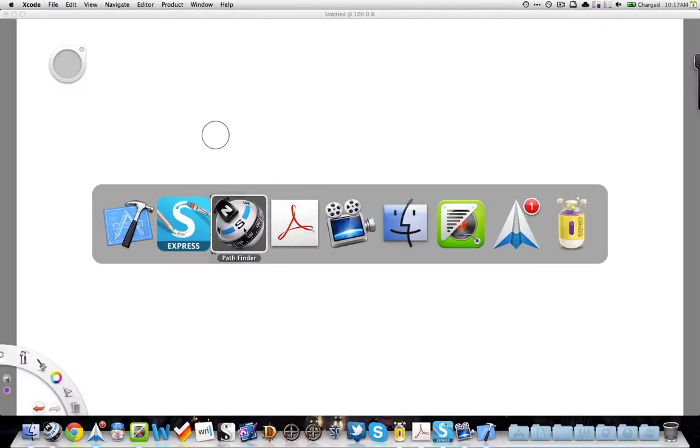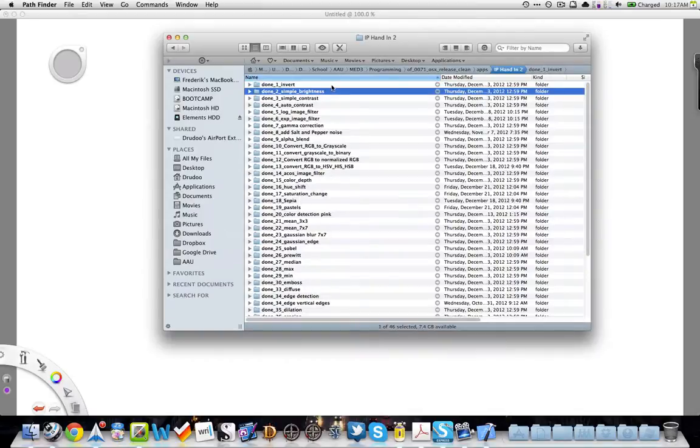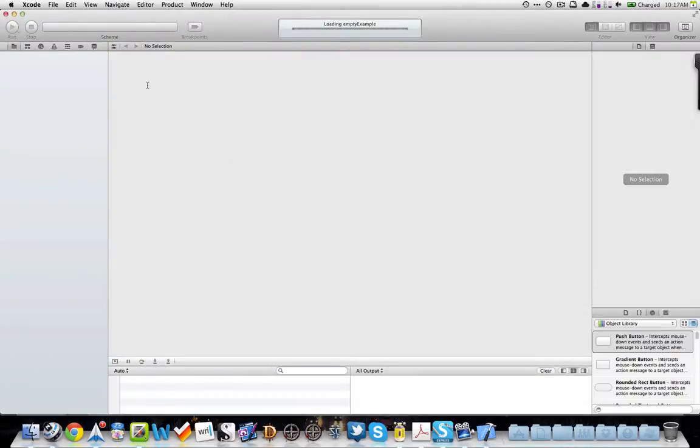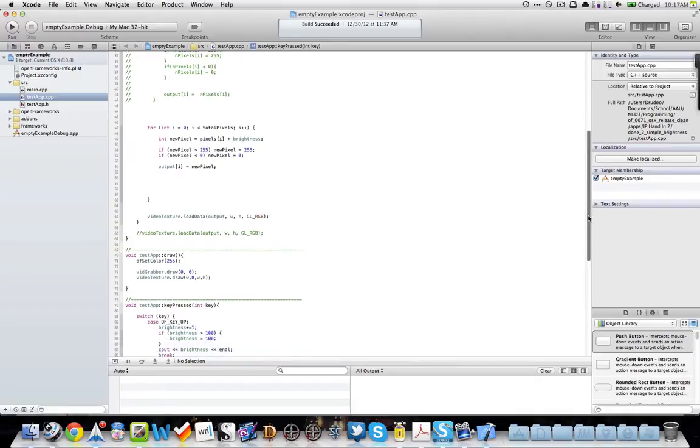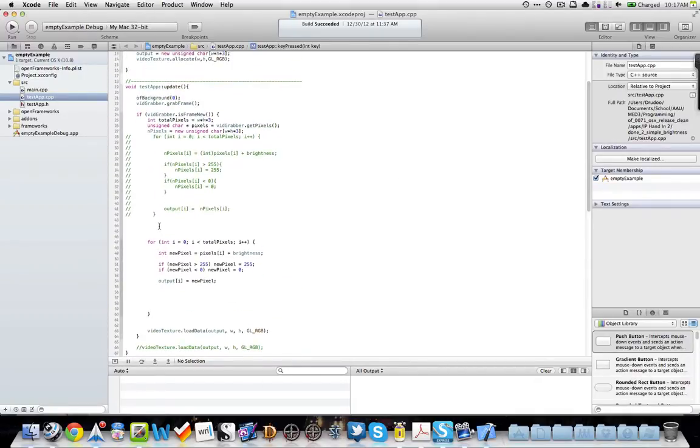Let's take a look at one of the other ones. We can take a simple brightness, for example. It's a bit different, but not a whole lot different. We still just have one for loop.